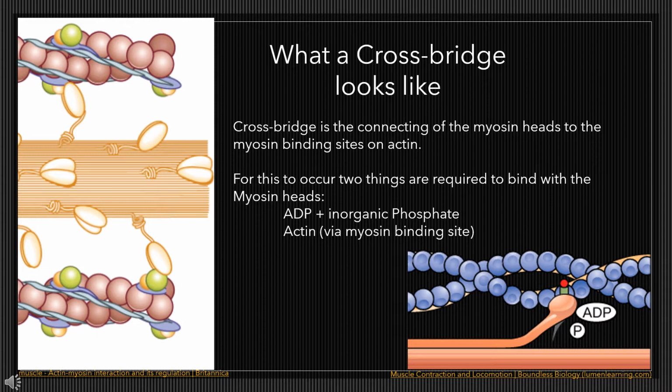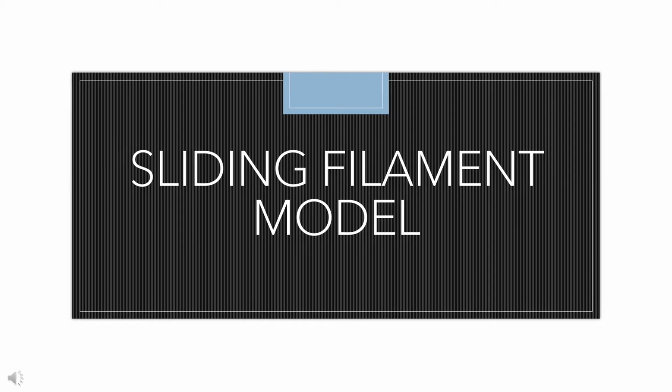Now that we have an understanding of what a cross bridge is, let's see how it can be used within our body to aid in muscle contractions. On the next slide, we will be discussing the sliding filament model. What causes the sliding filament model, what moves within the sliding filament model versus what doesn't, and its key role in muscle contraction within our body.